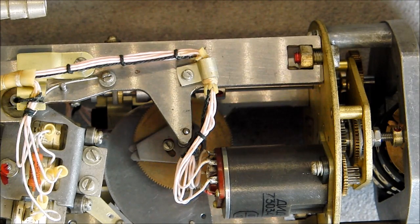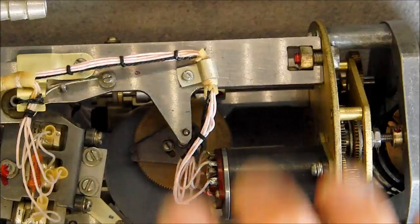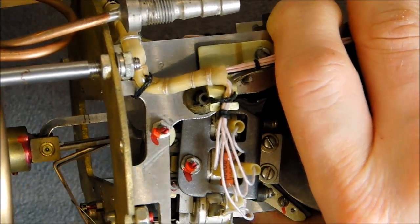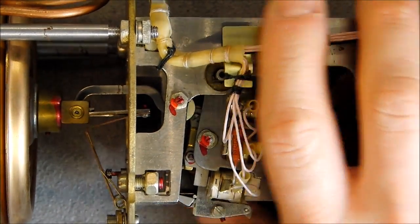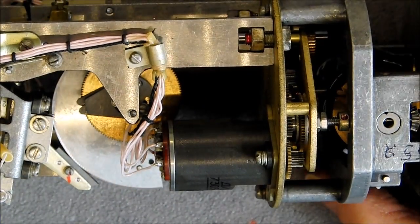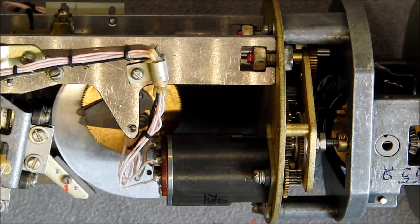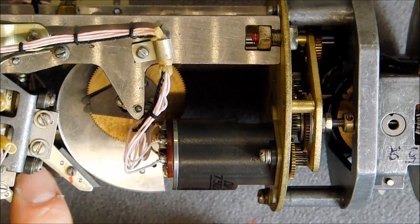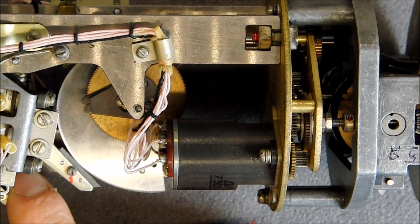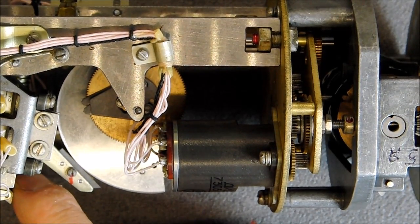It is sad we have no more electronics in this, just coils on the transmitter, but everything is nice quality metal, except for this backplate, which seems to be some kind of crappy steel you may find in a telephone or something like this. Quite interesting. This one is very different in quality compared to the other parts. And there is a whole mechanism in the back here, but in fact I do not see much of it. And I do not want to take it further apart because it may become complicated to reassemble.